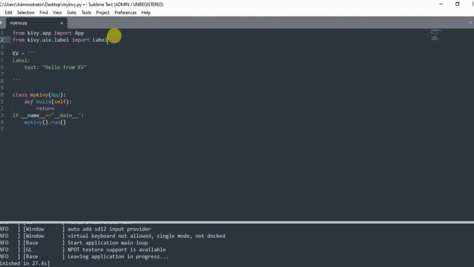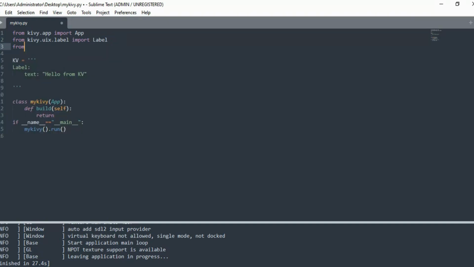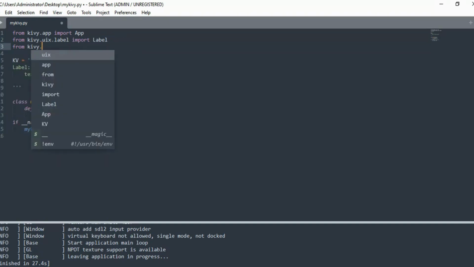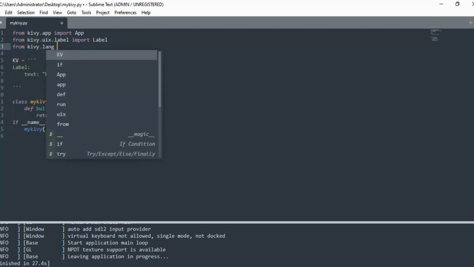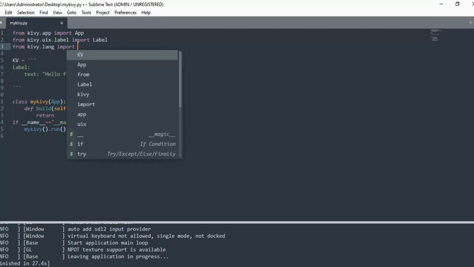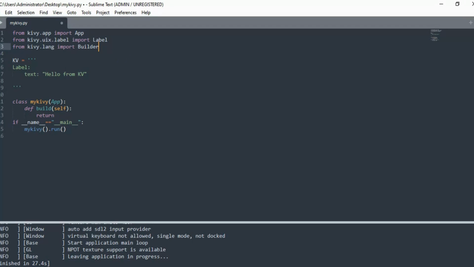So let's import Builder to return this KV by using Builder.load_string. From kivy.lang import Builder. Now display this Builder here in return.